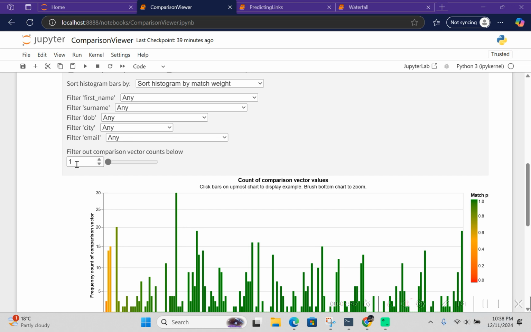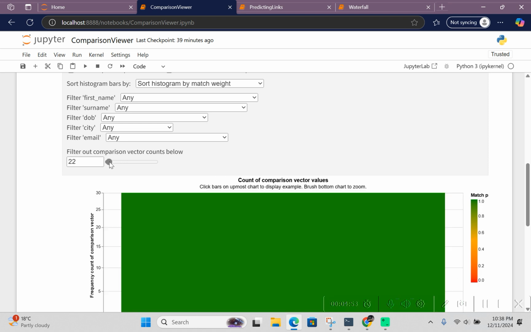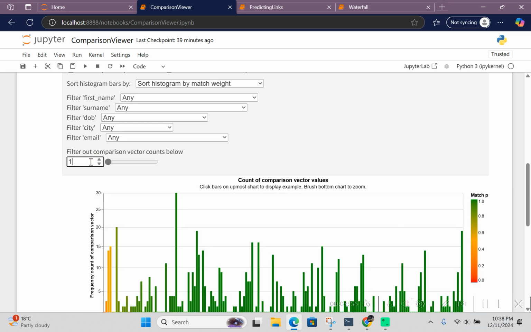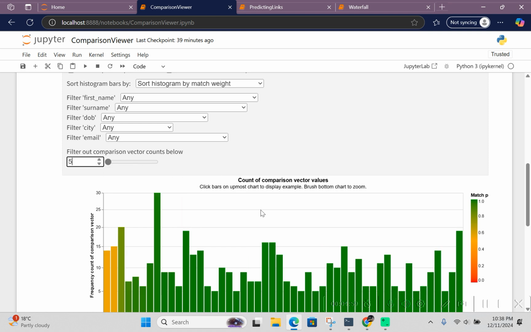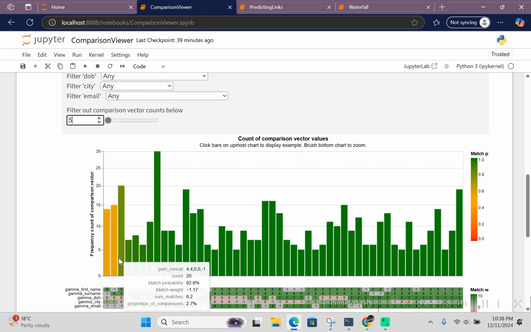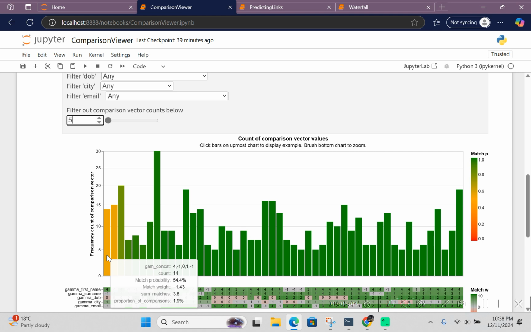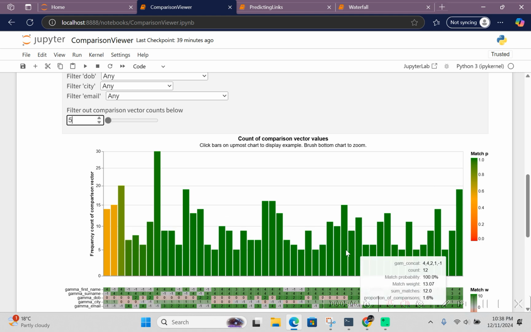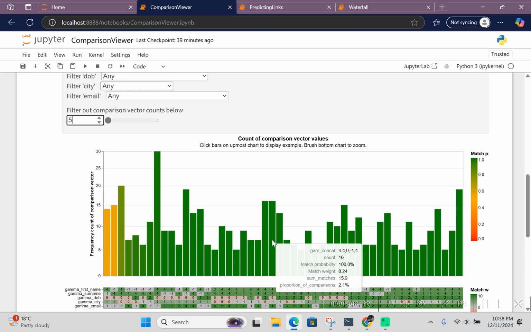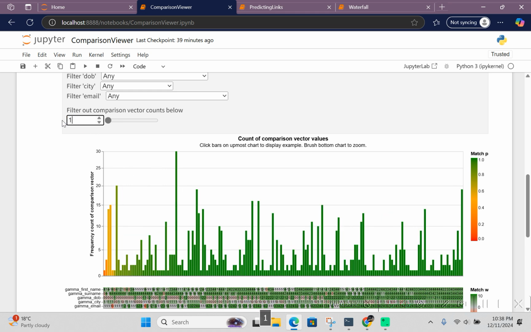But if you just want to look at the more common types of comparison, you would increase this number. That's far too high. So say 5. And now we're just looking at comparisons where there's more than 5 of any particular combination. We'll go back to 1 now.